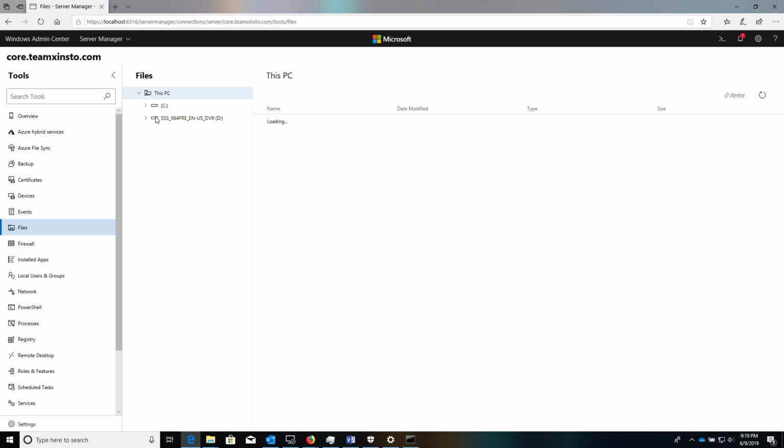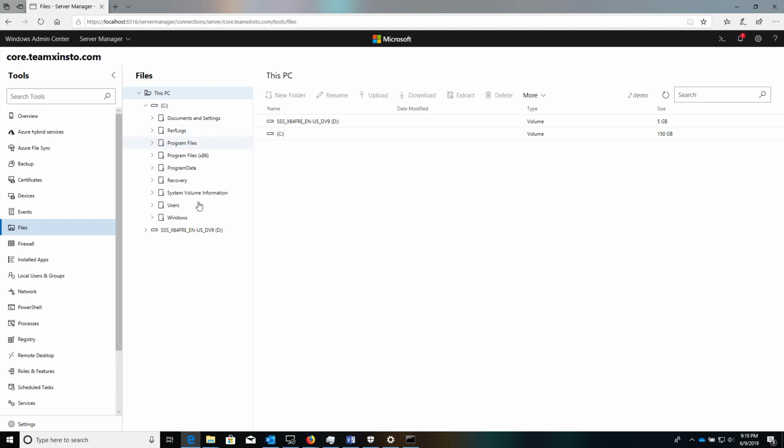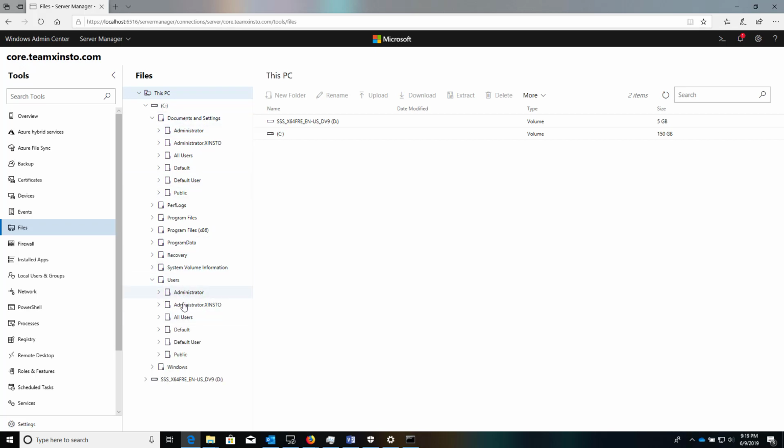So let's go to files. This is a file browser. As you can see, we have our setup CD mounted, and then we also have our C drive. If we expand out our C drive and go to documents and settings, this is just for legacy, but all this stuff is really mapped to the users.